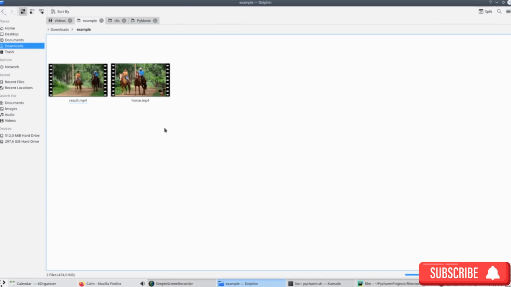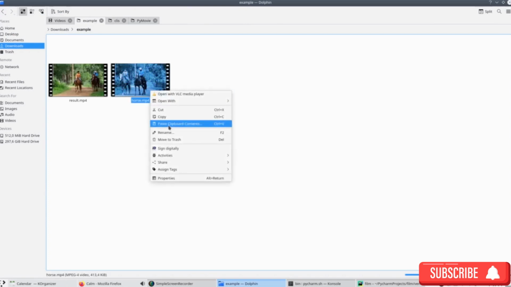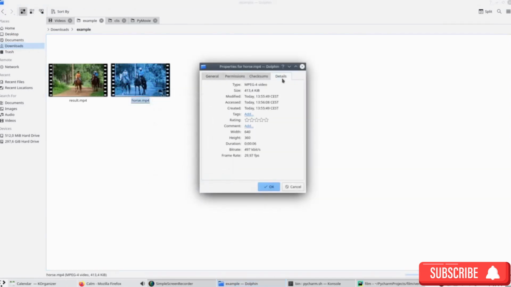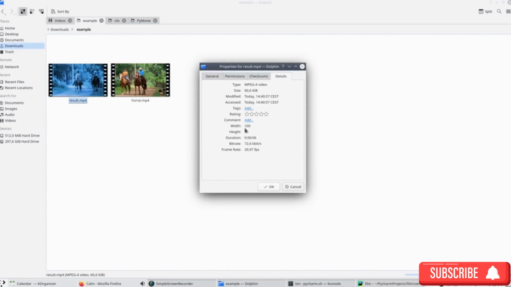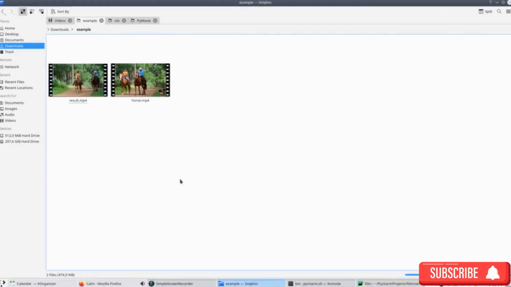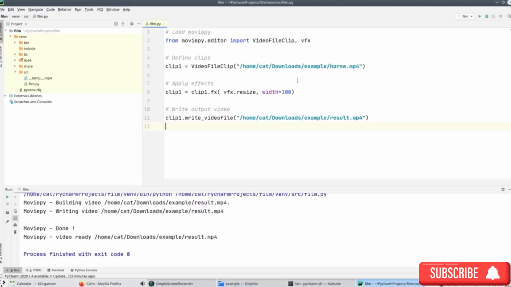Now in many programs, you can easily check a video if you go to the properties of it. In details you'll see we have width and height here, at least on my computer. It depends on your computer, as often the operating system shows the video properties. So this one has a width of 640, and if we go to the other video, you'll see this one only has a width of 100. So it's resized. In order to resize it, just apply the resize effect: fx video effects.resize with your new width or height.